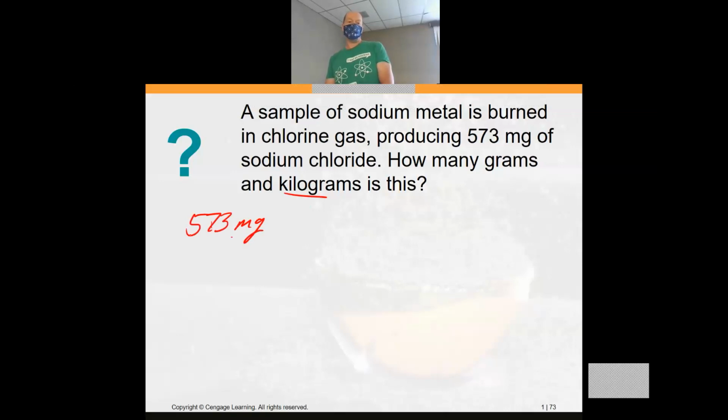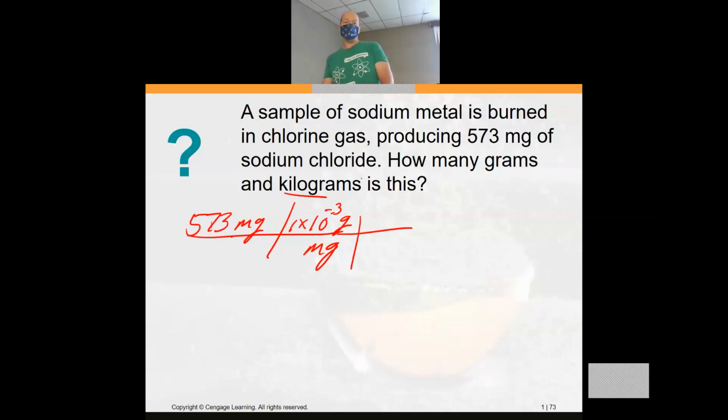And we want to go to kilograms. So again, you get rid of the milligrams. Again, you have your chart. You know that M is 10 to the minus 3. I always write 1 times 10 to the minus 3. I like that better than just 10 to the minus 3.